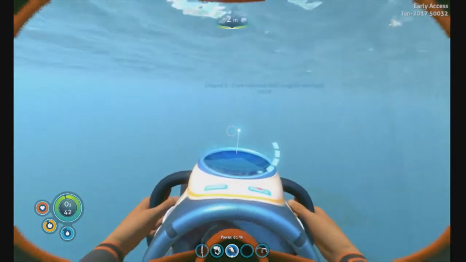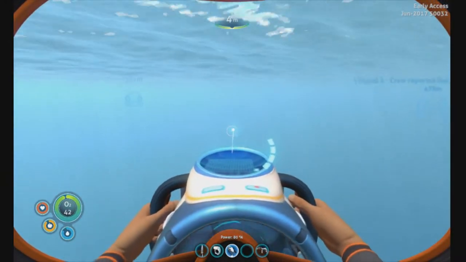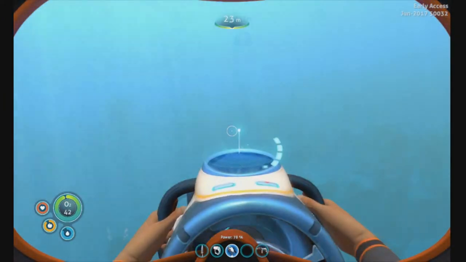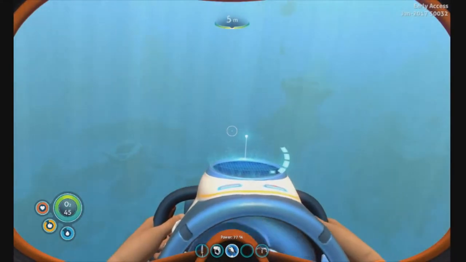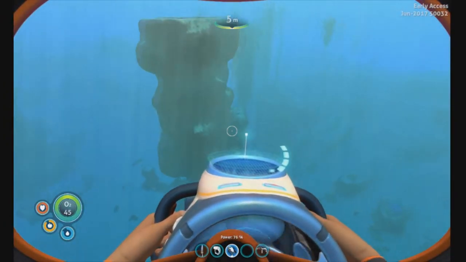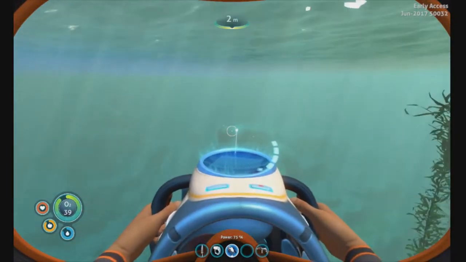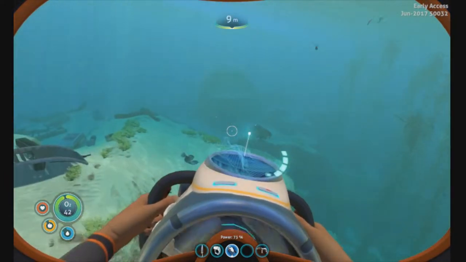Whoa, radiation detected. Well, I can't really go explore there then, because I don't want to die of radiation poisoning. I know what we could do. Let's go and find one of the other life pods. One of the life pods had a radiation suit. Let's go find that radiation suit, if it's still around.